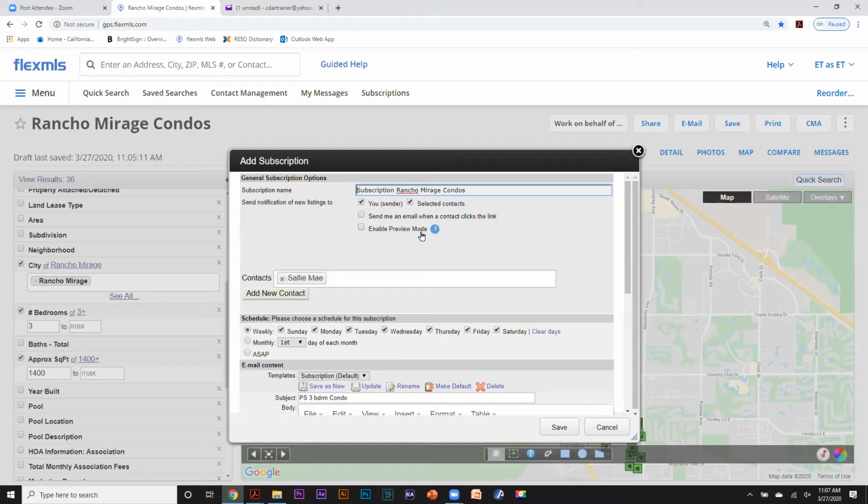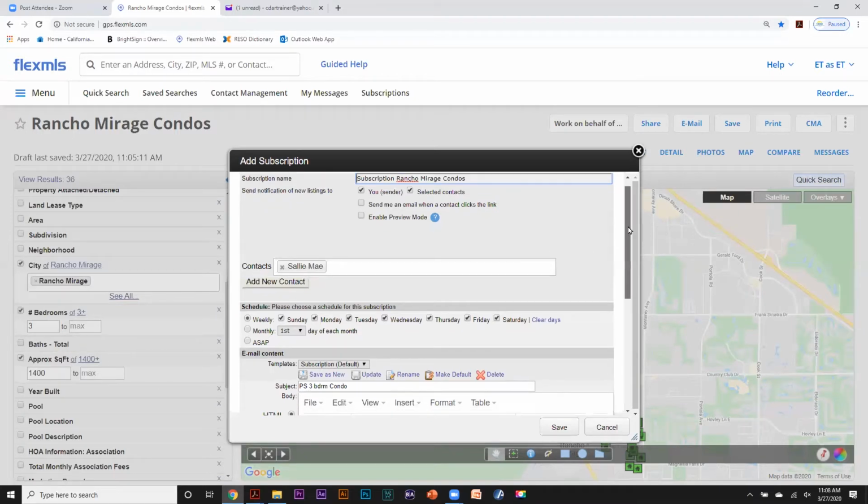You get to approve any listings that are going to them or hide any listings. So this may be for a more discerning client that you know is very picky and you want to check the listings first. So enable preview mode, we will not select that. And we can see it's going to Sally Mae, the subscription.